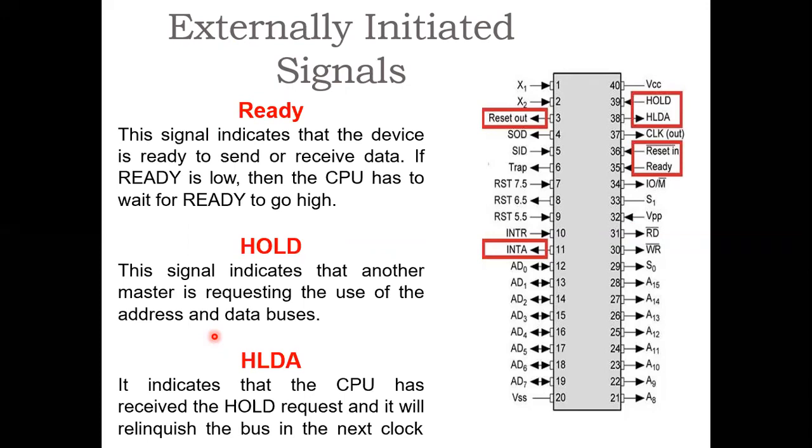If I am an interface device, I send the HOLD signal to the microprocessor, saying I am going to access your data bus and address bus directly for the memory accessing process. If the microprocessor accepts, it will send the hold acknowledgement, meaning you can access the address and data bus as well as memory. Like that they use HOLD and HLDA. After this process, any input output device can directly access the microprocessor's external memory.